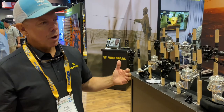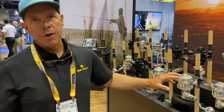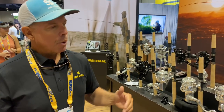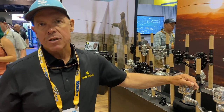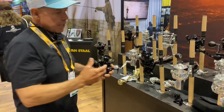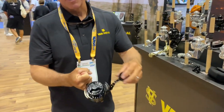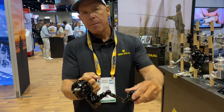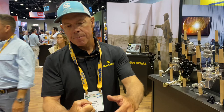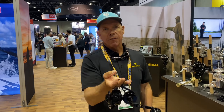Contact your dealer. Stay tuned. There's been a lot of questions about what we're going to do on parts between the older reels and the X2. You'll see that the unibody and the clutch moving means we're going to have different bodies compared to the original X-Series. But we're going to have at least a 10-year supply on parts for all those existing reels. The handle assembly is interchangeable — I just put the X2 handle right on the old VS-X series. It's a 300 length, a larger hub and a bigger handle knob. You're going to have the same drag knob and handle knobs, but the parts we have in inventory are going to be the parts that are available for the older reels.